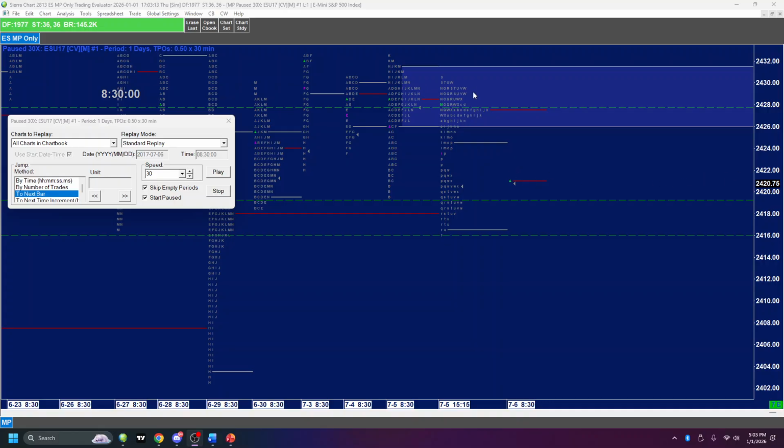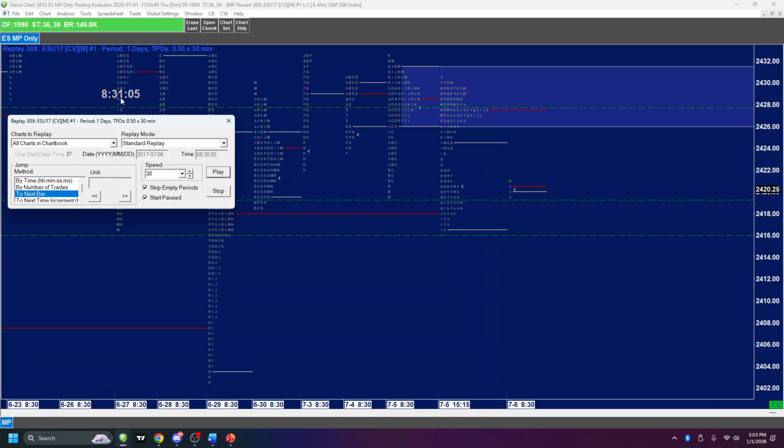Some additional context would be, obviously we are opening below the prior day value area, but still within range. You can see we're opening at the lower part of the prior day range. And so the bias coming into today would simply be short, right? We're opening up outside of value at the lower end of the range, so your automatic bias should be short unless given information to suggest otherwise. So I'm going to hit play here and we're going to take a look.